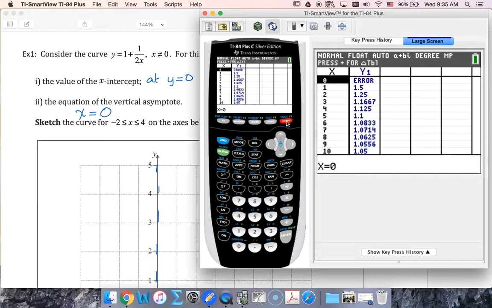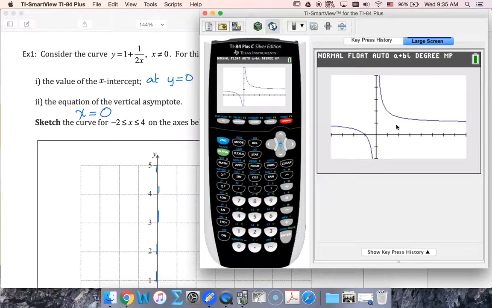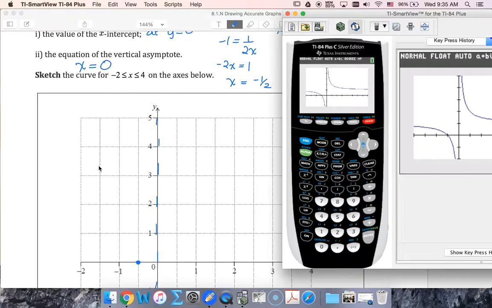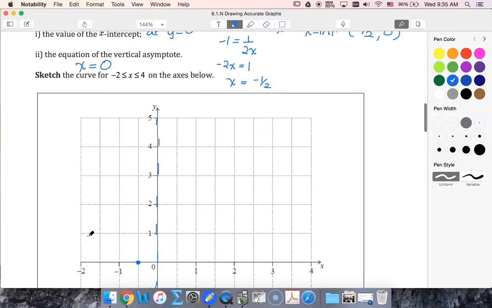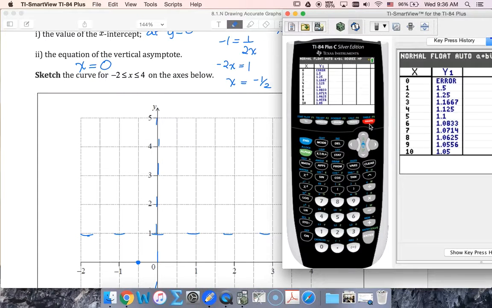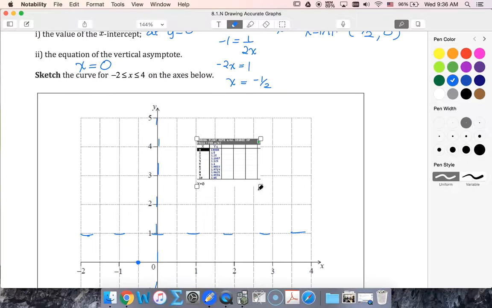So let's look at that graph again. So there's my asymptote. I'm going to come in and draw that in. So that's at 1. Again, if you're drawing this, you're going to use a ruler, please. And now let's plug some points in to help make our graph a bit more accurate. So I'm going to come back into my table and pull this over.